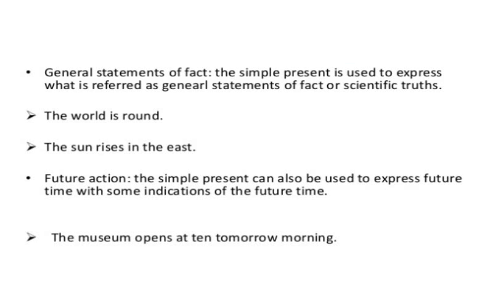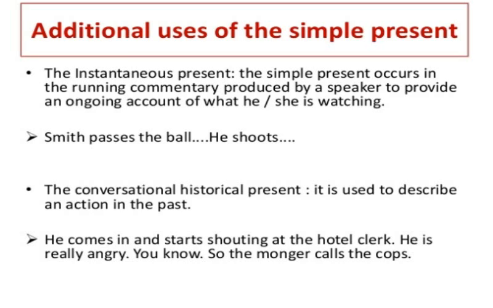General statements of fact. The simple present is used to express what is referred to as general statements of fact or scientific truths. The world is round. The sun rises in the east. Future action. The simple present can also be used to express future time with some identifications of the future time. The museum opens at 10 tomorrow morning.